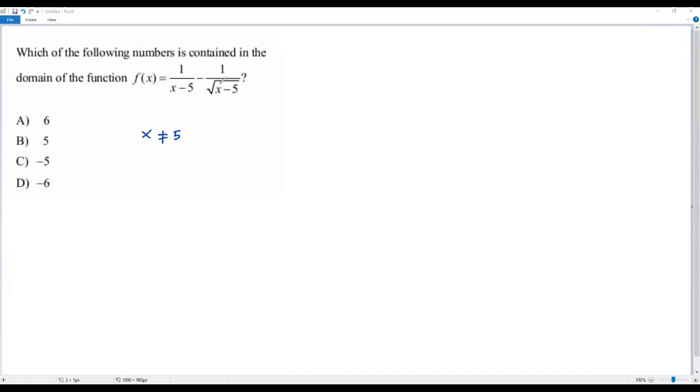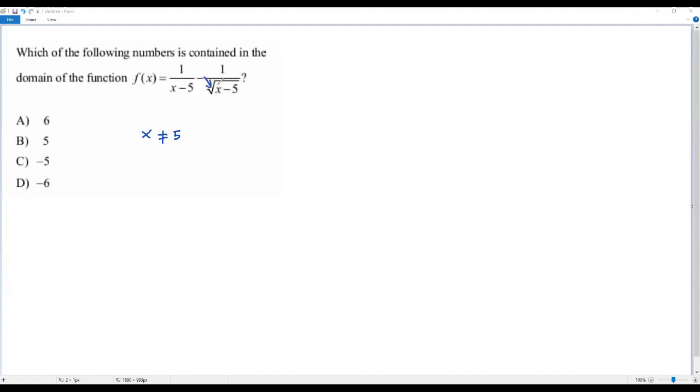Now let's consider the denominator of the second rational expression. The same stuff over here inside the square root. Again, we get the same result, that is, x cannot be equal to 5, because if x equals 5, the denominator will become 0. And one more important thing we have to notice here.